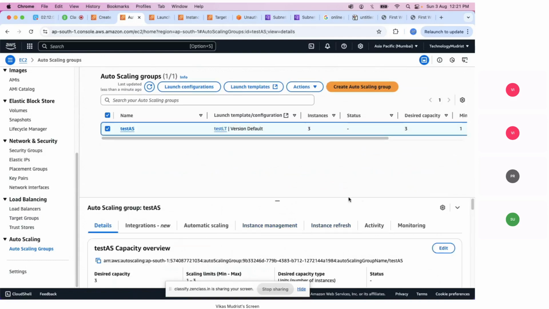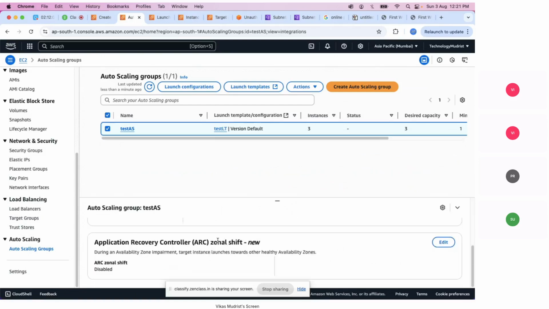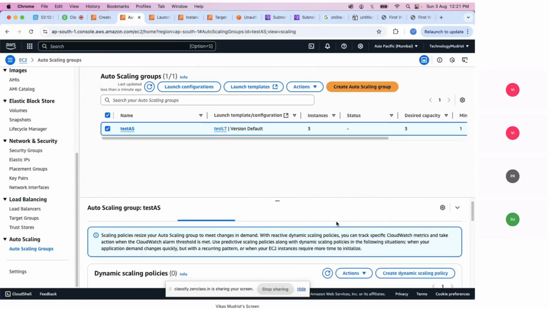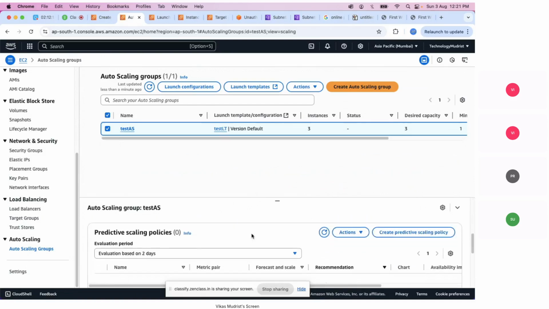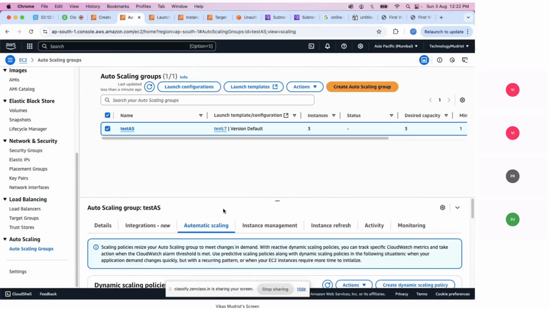So instance management, integrations. I don't have any kind of integrations. If I click automatic scaling, you can see that we have given. One more thing that I wanted to tell you here is automatic scaling.